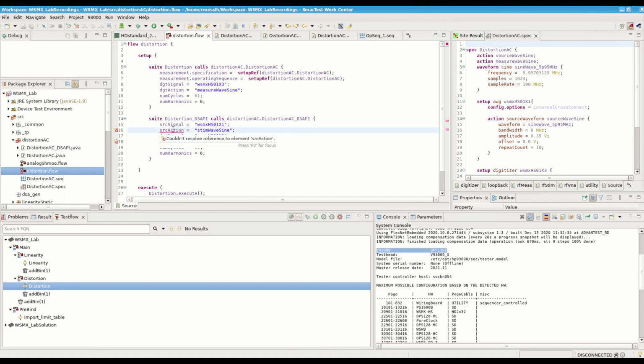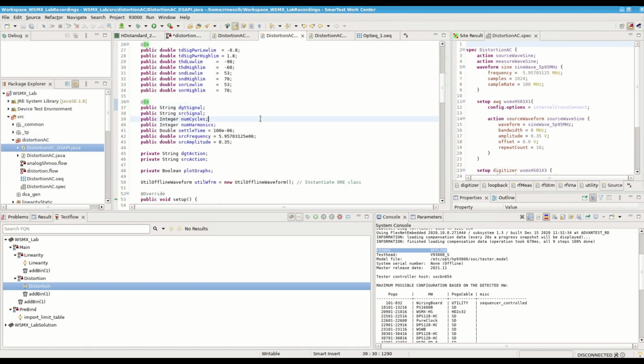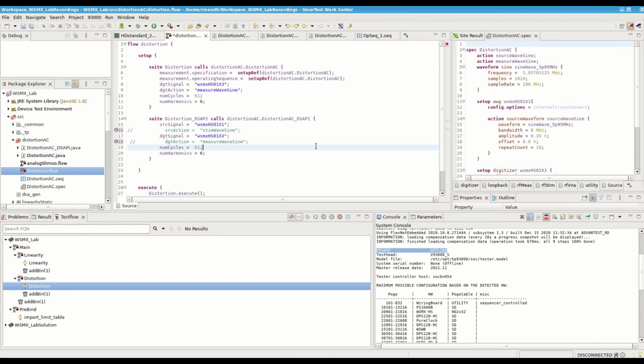Okay, let's comment this out for a moment. Since in the distortion we go basically back, and we have those names back. And then we have to debug this later.